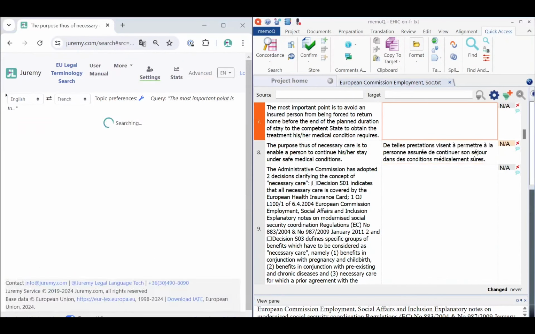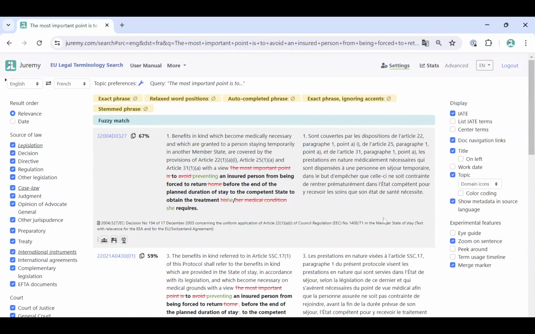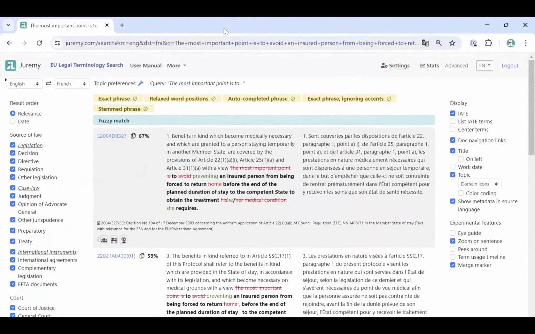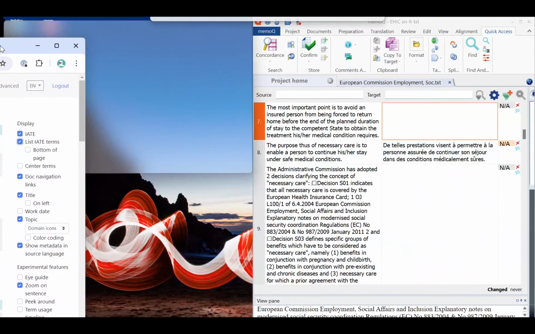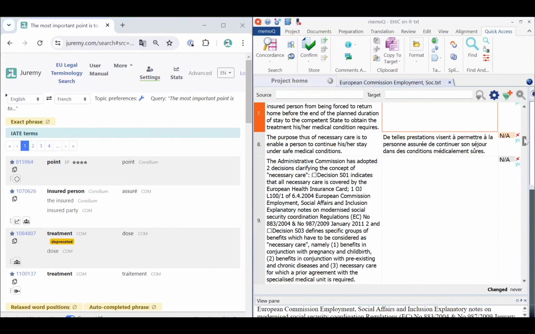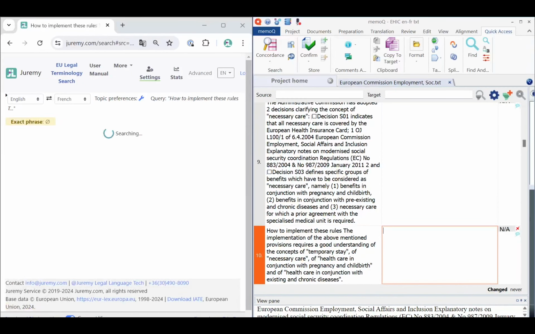Another example, here you can see that we also have a nice match where we can use that part of the segment which is relevant for us. Also, to demonstrate the IATE listing feature, I will look for a segment which is full of IATE terminology for you to demonstrate what you can find very quickly with Juremy and how efficient it is.